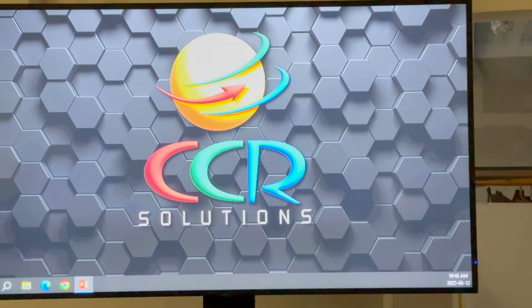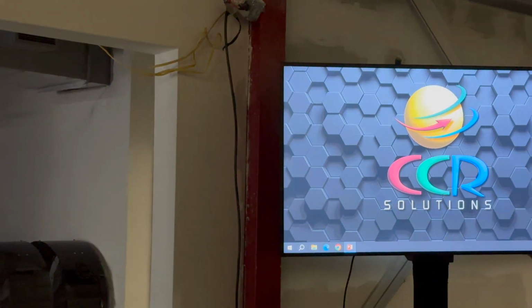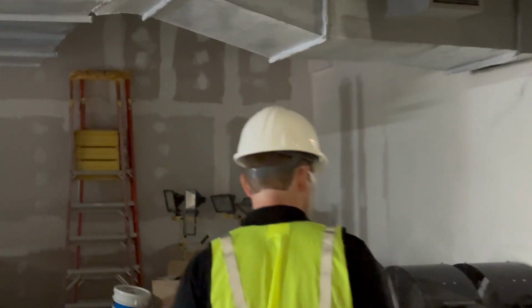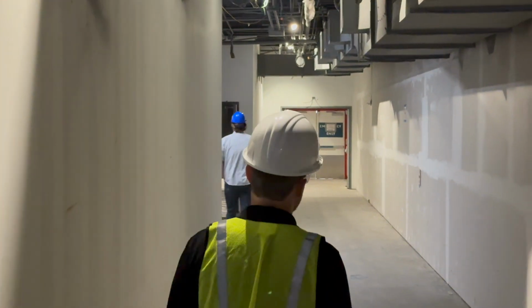From there, we can move on from the queue into a pretty exciting part. We're going this way, so I'll kind of talk and walk as we go. Right now, we're going into the next stage of the queue. Both our quick queue and our regular queue will continue this way.